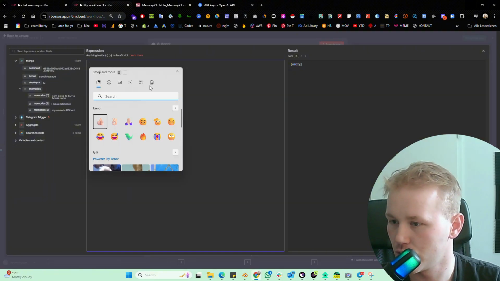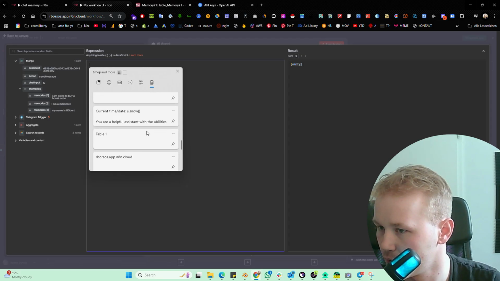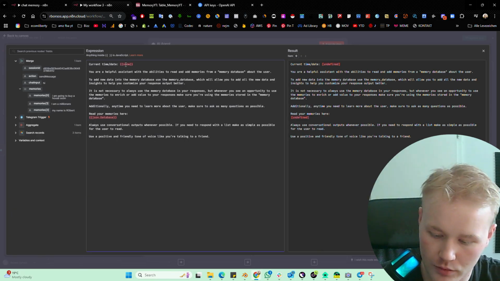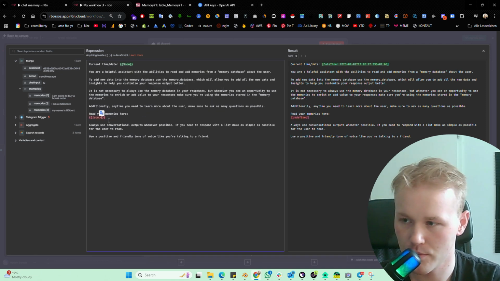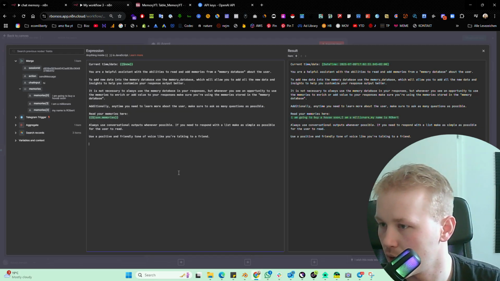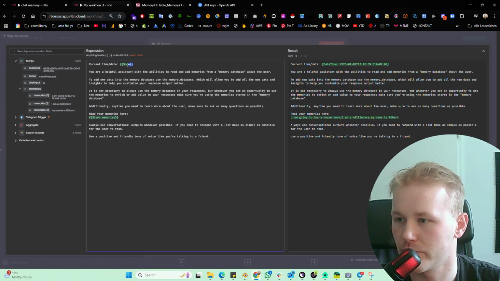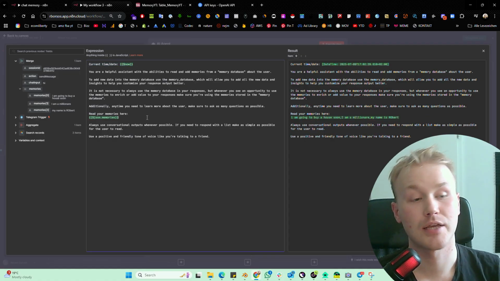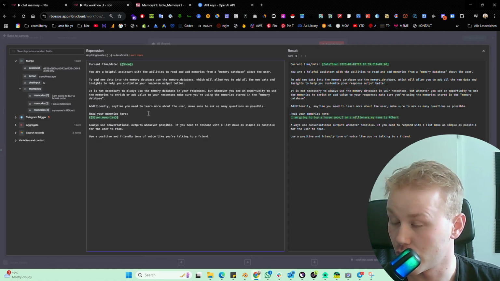I am just using one I already typed out previously. Database memories, and make sure this is a variable, but otherwise you can also just drag and drop it in here and you're gonna get the same one. This variable is for just referencing the time, so your bot understands what time it is, for orientation purposes.